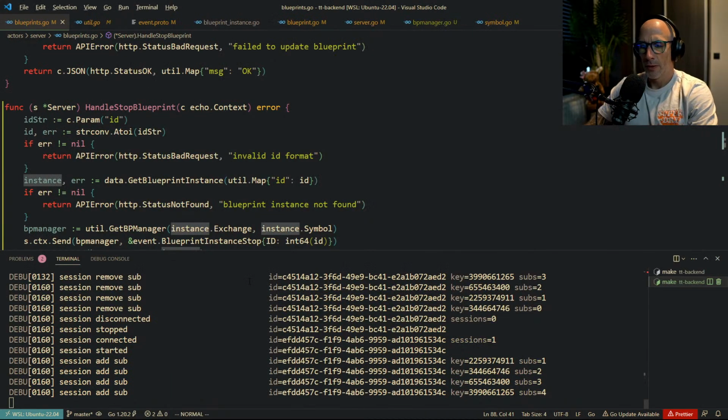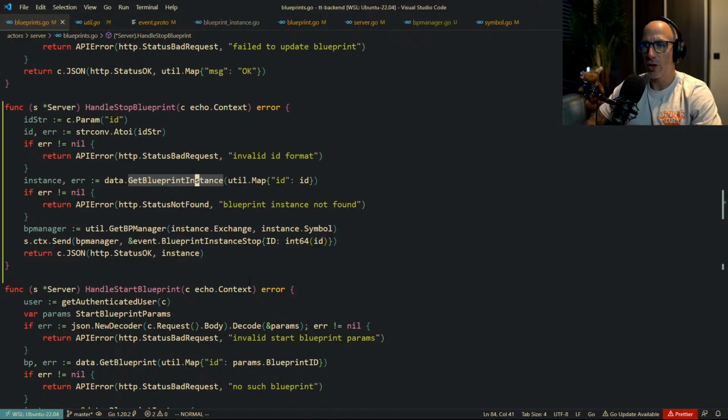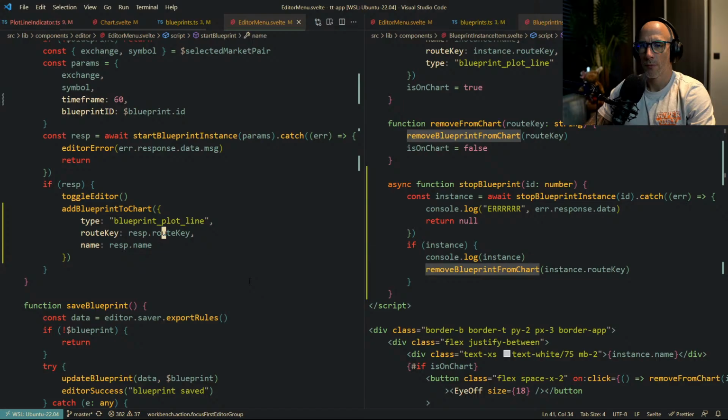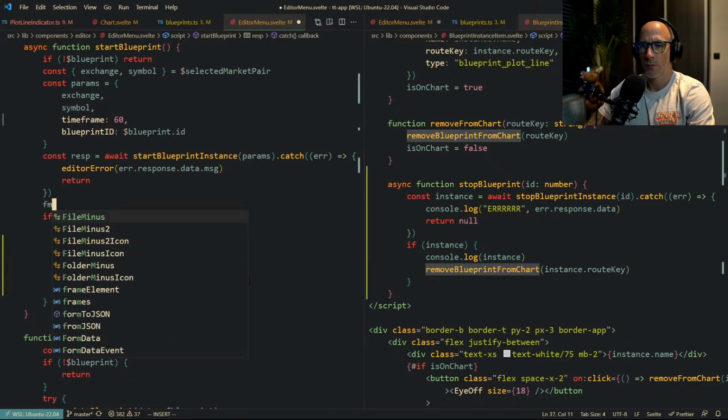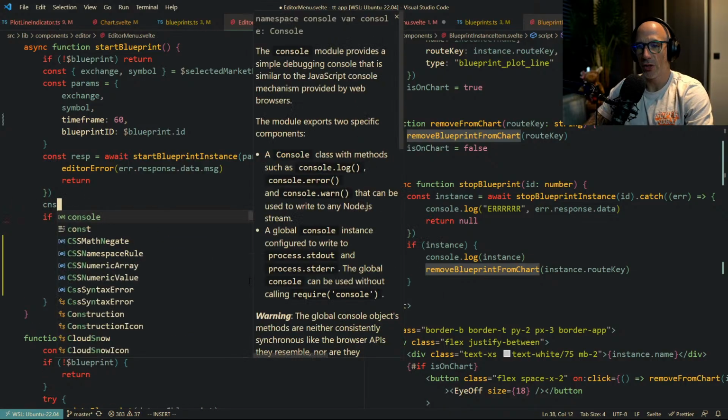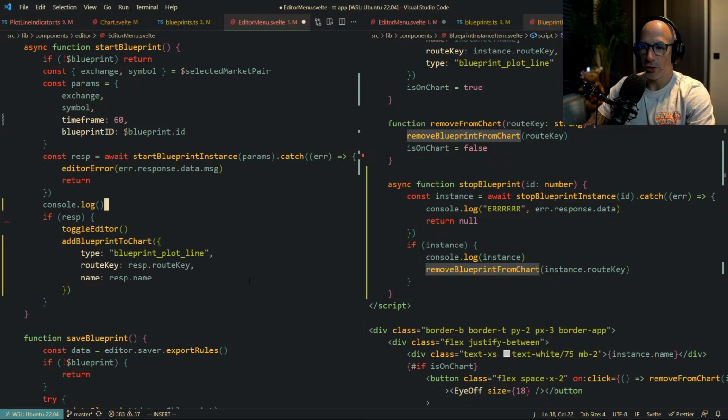Blueprints. Must stop blueprint. But wait, it's not FMT, Anthony, it's console.log in this place. It's console.log a response.